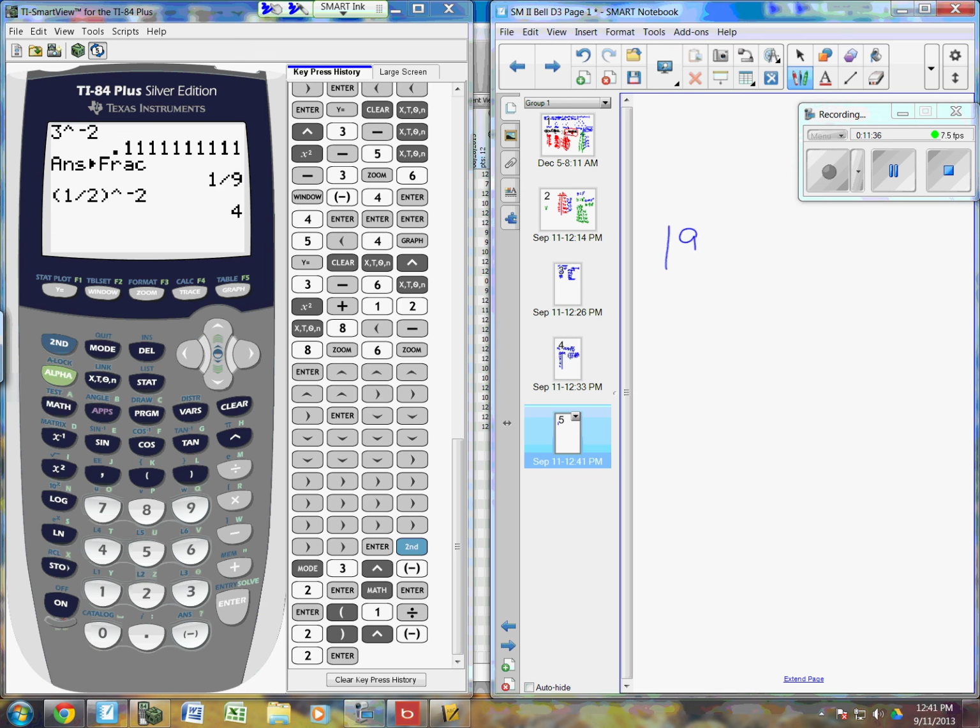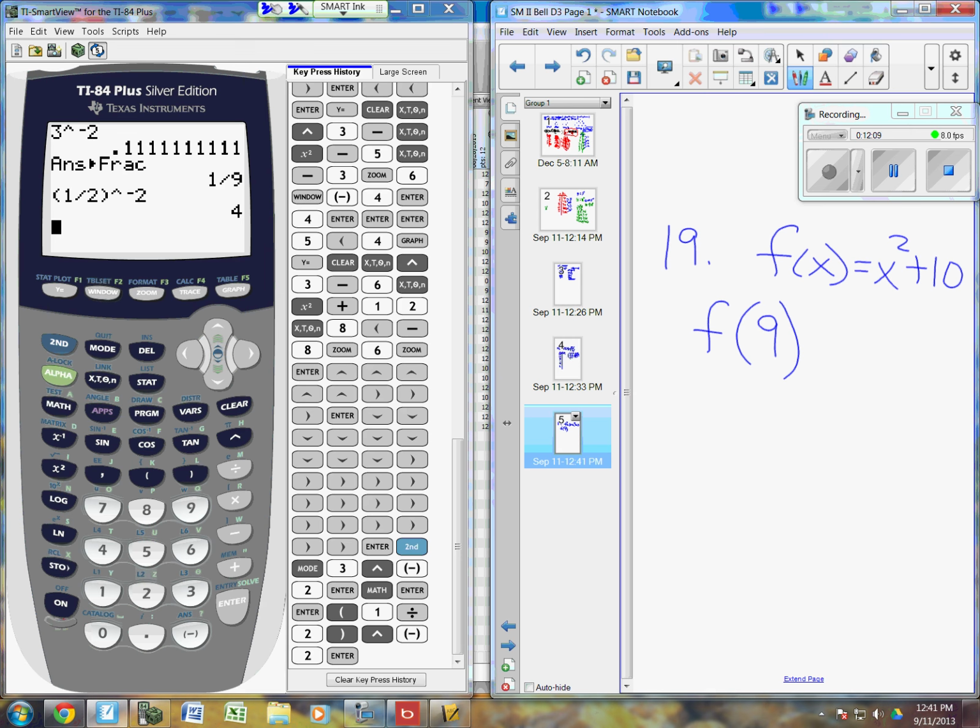Okay, problem 19. This one's pretty easy. All it wants me to do is to evaluate these functions. I'm going to do number 19 with you. Number 19 is we're given f of x equals x squared plus 10, and it wants me to find f of 9. How many of you guys know this notation? Know what it means to do? Raise your hand if you know what it means to do. One guy? Okay, most of you then.